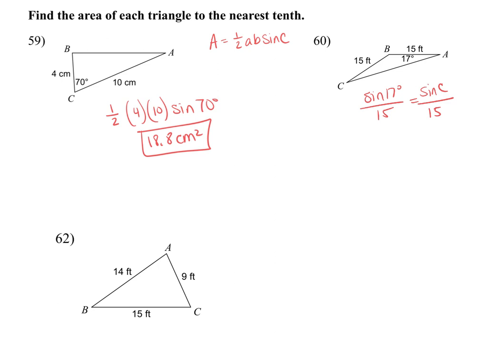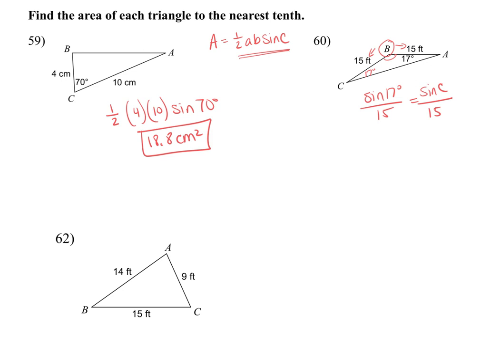When you do that, you're going to get that this is also 17 degrees. And then you can use 180 to calculate this guy. And you can once again do 1/2 ab sine C. But you have to have the angle and the sides that actually make that angle to use it. And you may have to use law of sines or something like that to be able to do it.